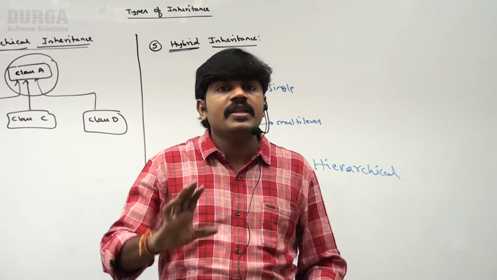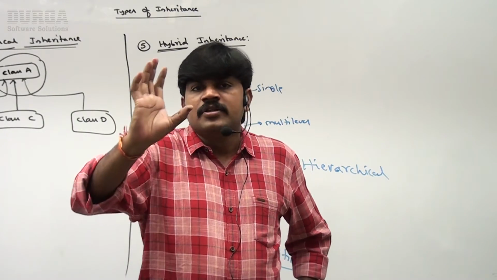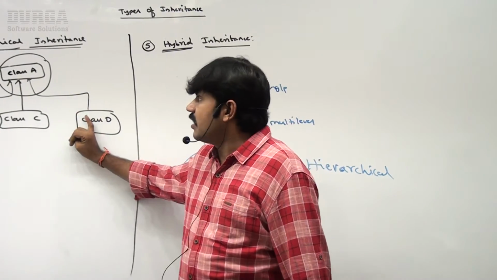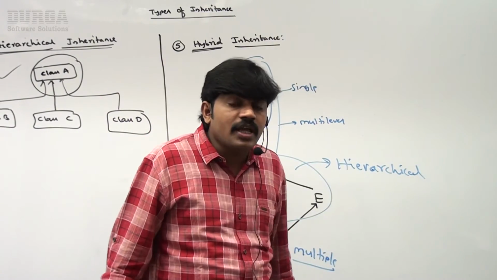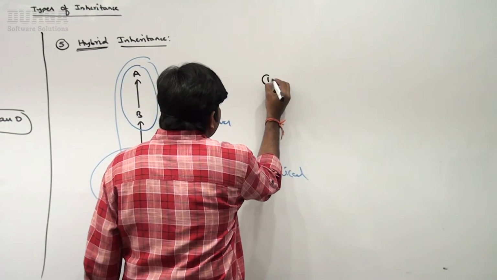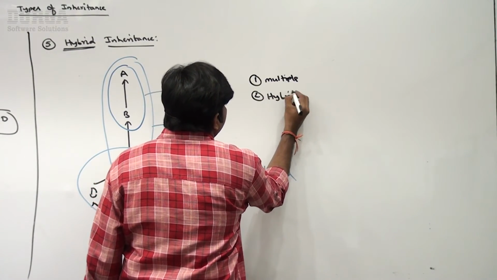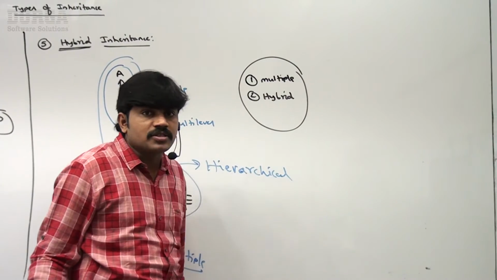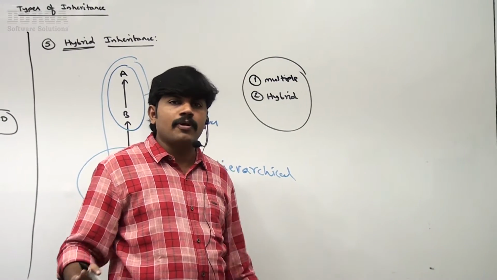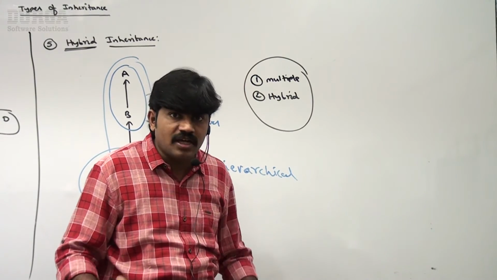So these are the various types of inheritances possible in Java. What is the first one? Single. Next, multiple. Next, multi-level. Next, hierarchical. Next, hybrid. Which types of inheritances are not supported by Java? Two types: the multiple inheritance, and second, hybrid inheritance. These two are not supported by Java in classes, but in interfaces it is possible, no problem. We will discuss in detail. Up to this, the types of inheritances in Java are clear.